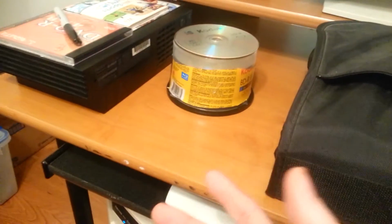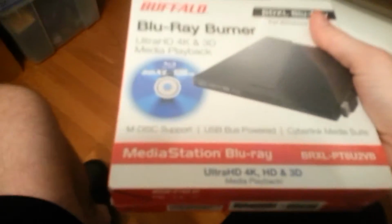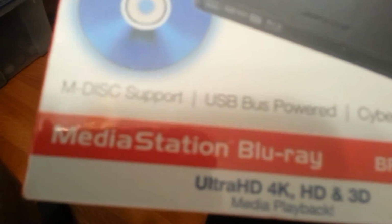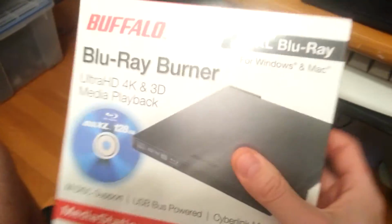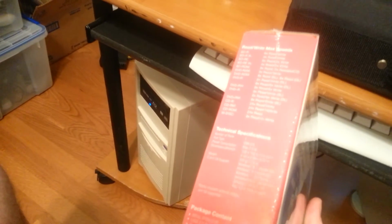Now, I know there's dual layer and triple layer and now quad layer, and that's why I have this, which is an external Blu-ray burner that I will be attaching to my laptop, so I can do Blu-ray on my laptop. Now, I know Buffalo, what brand is that, but it had good reviews on Amazon, except for like 5 or 6 of them. People were like, it's total crap, I can't get it to do anything. But it seems like it'd be an all right drive. It supports M-Disc and Ultra HD 4K playback, and all the good stuff. This is like 115 on Amazon, and it's USB 2.0 because my laptop is only USB 2.0, and you have to have Windows 8, 7, Vista, or RT, whatever that is.